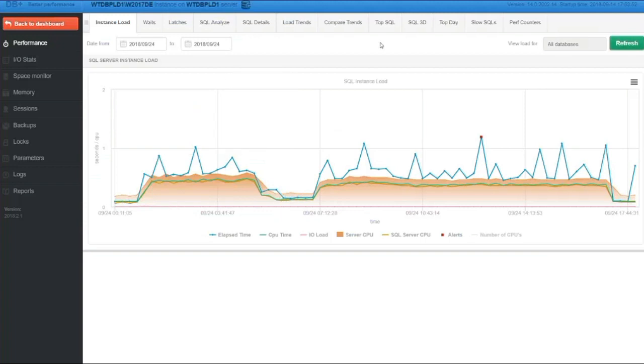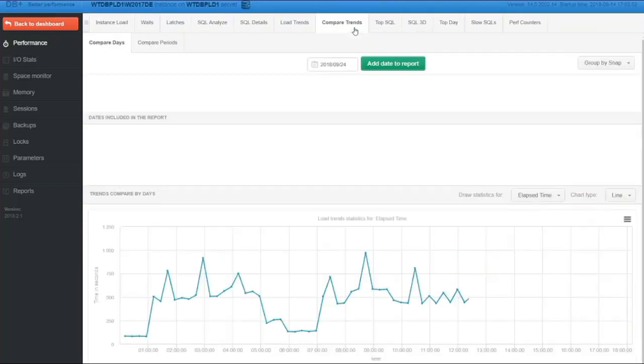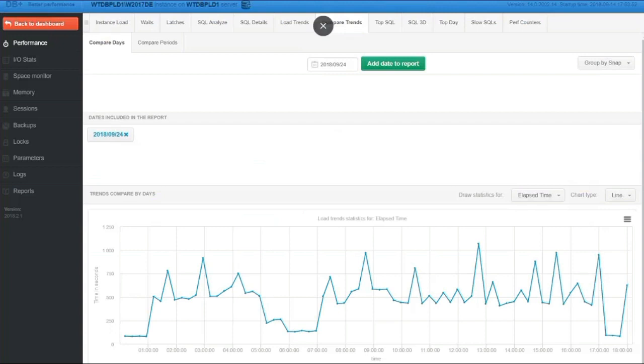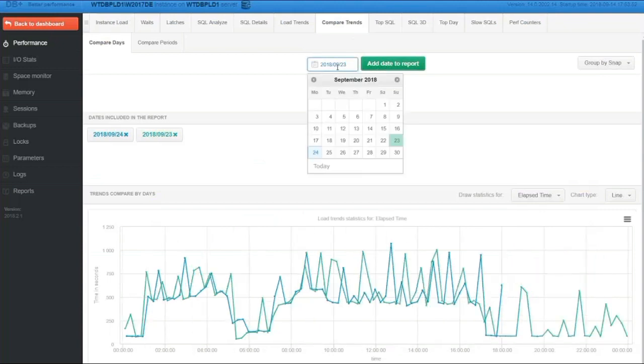So the first question was, is the load different yesterday compared to today? When I ask this question to technical people in the infrastructure department, they put their heads away because they know it takes them a lot of time to create a comparison chart. For us, it's quite easy. We have today already here. We say, okay, we want to have yesterday. And we say, when we did the release on Thursday night, so Thursday we can compare, good.